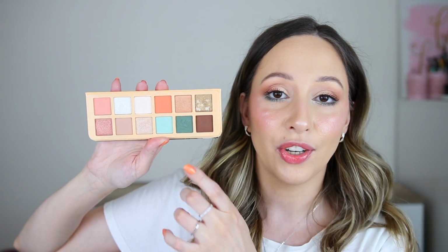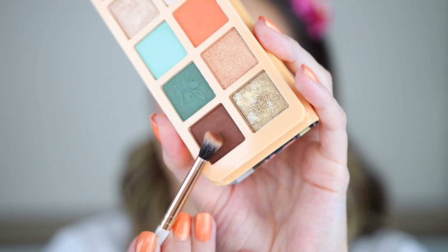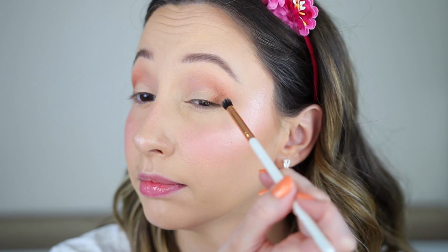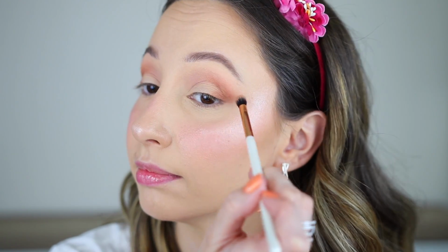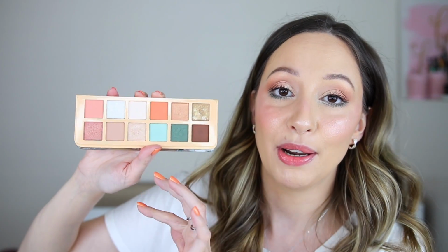It looks nice. To give more definition in the outer corner I have used the dark brown eyeshadow. This one looks very intimidating, but it's not. It's very easily blended. Also if you use more product you can make it more intense. I think this one is a very user-friendly eyeshadow and this is also one of my favorites.